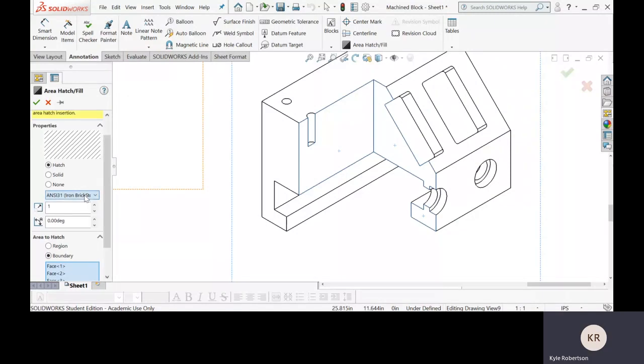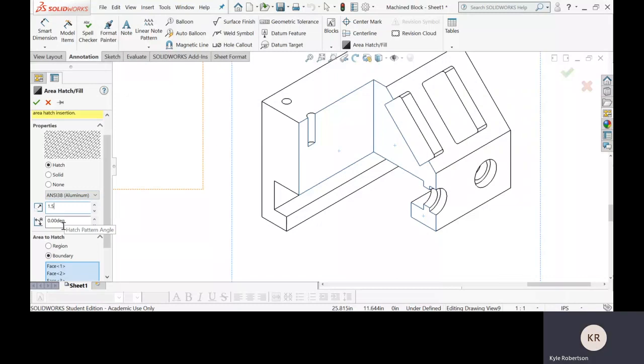Okay, well, I can change this here. For the hatch pattern, select ANSI 38. Looks like that's for aluminum. The scale here, we're going to change to 1.5. You can see a preview of it appearing above. And for the angle, we're going to select 0 and apply changes immediately.